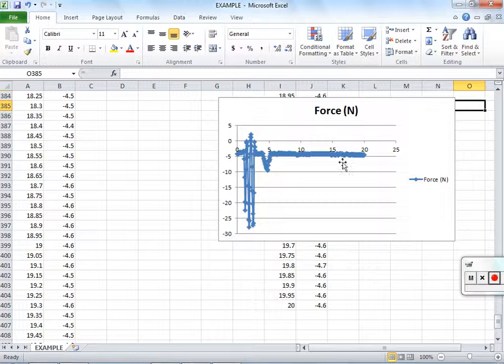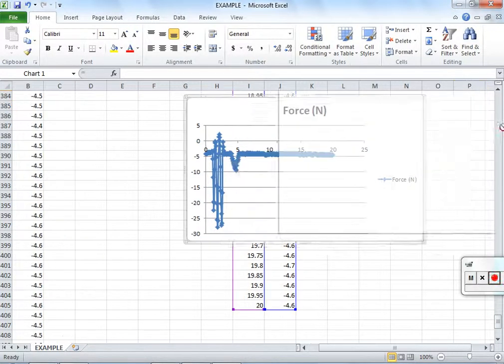And as you can see, a lot of this, particularly for the people who are doing force, this stuff at the start is just our testing. This is the actual test itself. And this is just stuff that's after the test. So you can actually tidy your results up a little bit. You can hover the mouse over here and see that the results pretty much finished around the 5-second mark, and the results pretty much start around the 2-3 second mark.